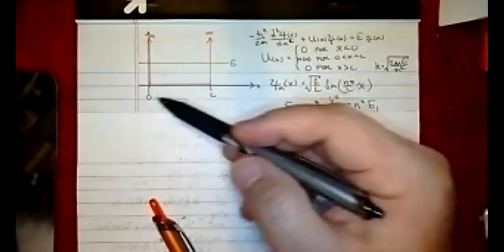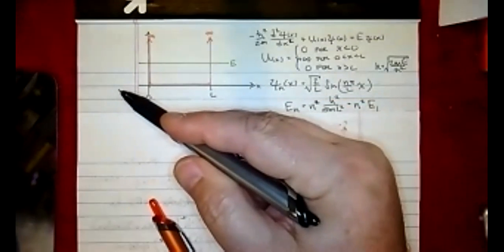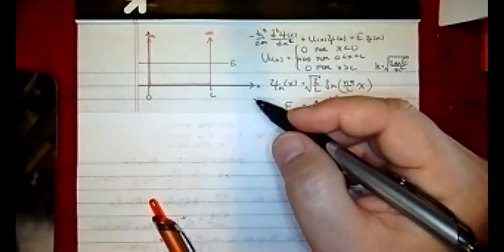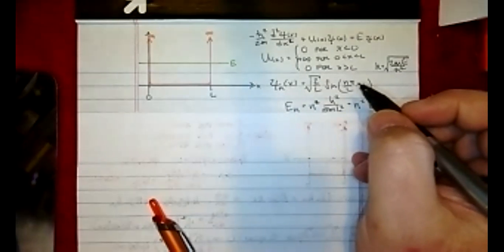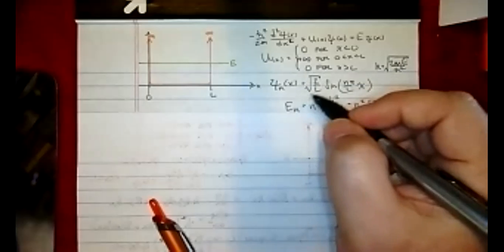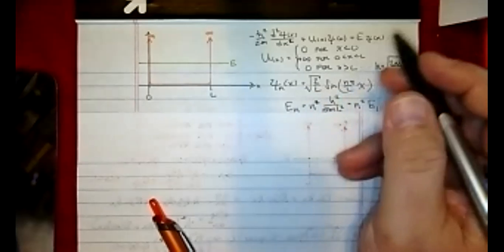Now that did everything except evaluate a, but then we used the normalization condition, which says that if you integrate the wave function, which is essentially 0 from negative infinity to 0 and 0 from L to positive infinity, from negative infinity to positive infinity, you should get 1. So that became the integral of psi star psi, which, since none of this is imaginary, is just the square of this, equaling 1. In order to do that, I had to make the coefficient equal to the square root of 2 over L.